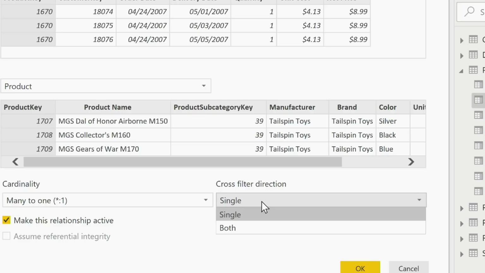Because usually you want to enable a bidirectional filter for some specific calculations, and you can obtain this result by using a specific function in a calculation statement, which is CROSSFILTER. CROSSFILTER is a way that enables a bidirectional filter for a specific calculation. This way, you obtain the effect that you want for that calculation without sometimes having undesired side effects on other calculations. If you enable the bidirectional filter in the model, every calculation will be affected by that. And you might have two kinds of problems. One is performance, and the other is undesired numbers that you obtain as a result.